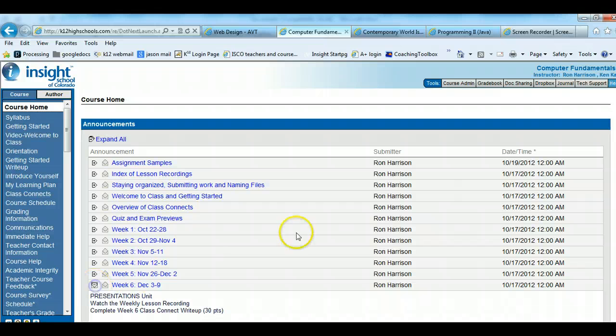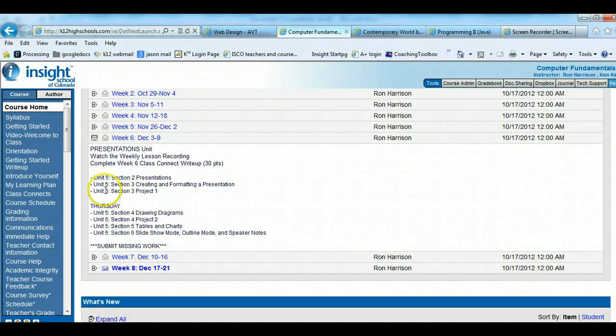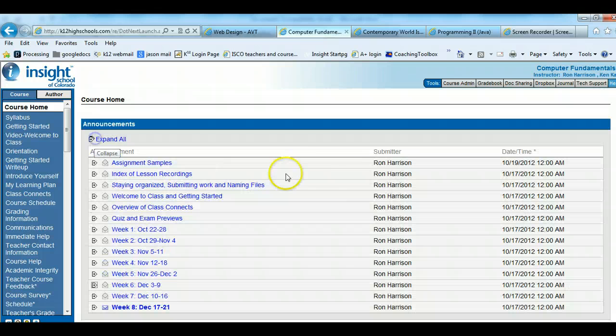So if I go to week 6, you have the project 1 that you'll do, and then you have project 2 that you'll do. And when you do project 1, you just use your original science experiment from the documents unit. And you just kind of almost convert it to PowerPoint. You just kind of copy it over and do the right things with that in PowerPoint. Then in project 5 is where we're going to be adding graphics and things like that to the 4th slide. So that's all I have for you.